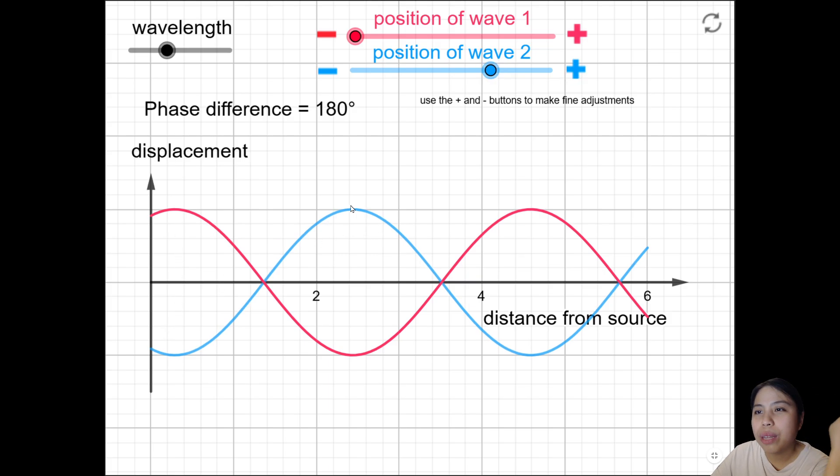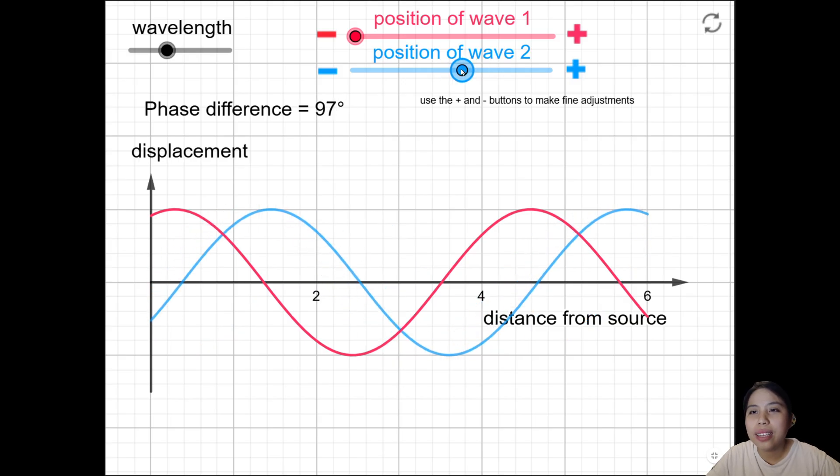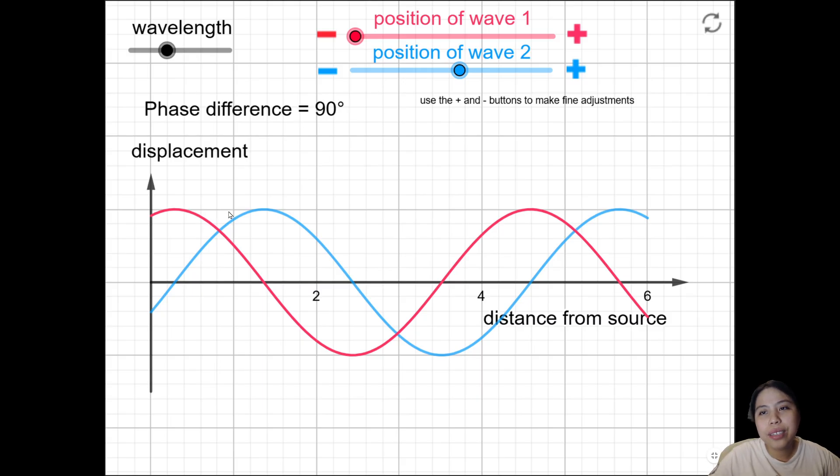When the blue wave is at the maximum here, the pink wave is minimum - like completely opposite. So when you have situations like this, that's called out of phase, 180 degrees. Confirm the pattern like this, looks a bit like DNA. And if you have a certain distance, maybe like a quarter of a cycle lagging behind, this is 90 degrees because here is a quarter of a cycle.